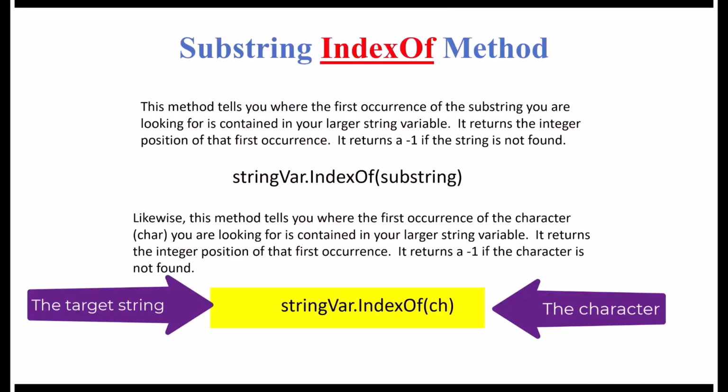It'll only tell you where the first one is, and that's it. There are other methods that go a little beyond that. You can also do this with a character. If you're looking for the character Z to see if it exists in your larger string, this will do the same thing. It'll tell you where the Z actually begins. So it's a nice way to look for certain particular characters. Let's say you're looking for a period or a question mark or an exclamation point in a document. This will tell you where that first one is.